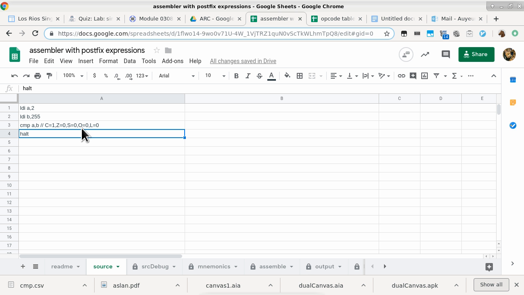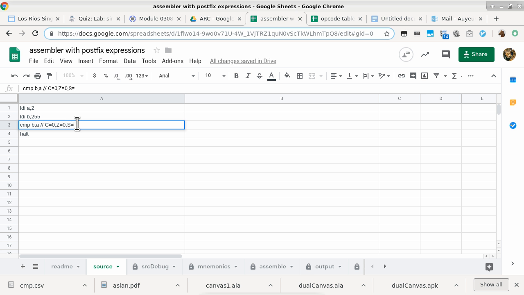Yes? Yep. If we change the compare AB to compare BA, would they change? Absolutely. So I can give you an idea of what it is going to do, okay? So this is now becoming B minus A, okay? So let's work this out. So the question is, does 255 minus 2 require a carry? No, we don't need a carry, okay? So the carry flag is going to be 0. Is the result 0? No.